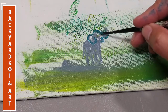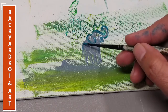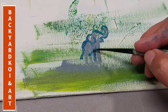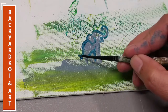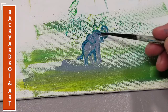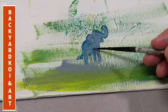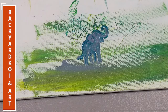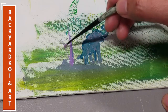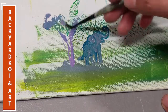You can use also the deep turquoise. It also has a good contrast to the blue gray that we used. But if you want the elephant to really pop, I suggest to use a black to outline the elephant itself to really pop. But this is just one way of showing it, and you can blend it. Try multiple times, maybe you'll get lucky again to get the right outline you wanted, especially when you do a press. Sometimes you added too much, sometimes it's not too much, so you have to reapply more paint.